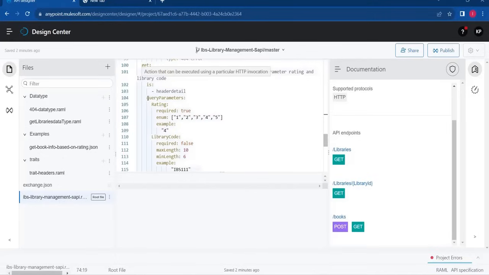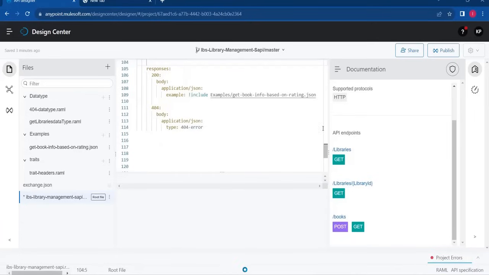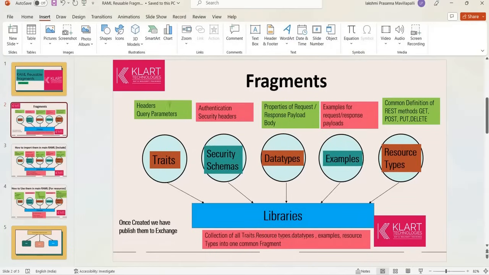Okay, so let me grab these query parameters also. Let's create another traits, because for query parameters and headers we are going to use traits fragments, right?